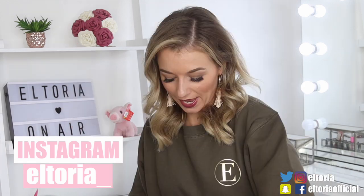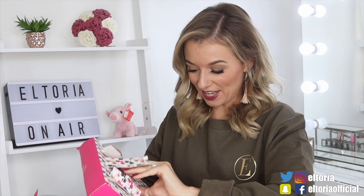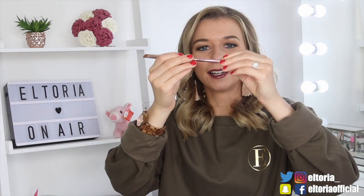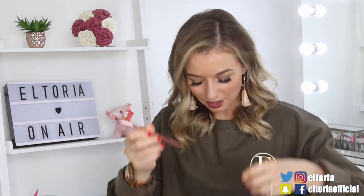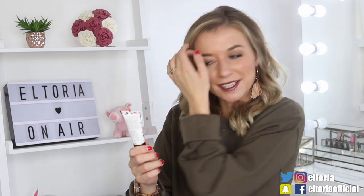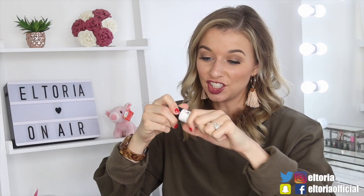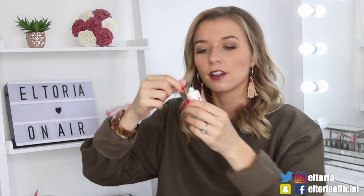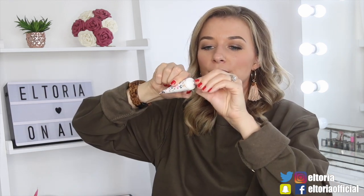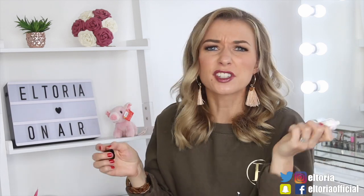Door number seven — better not be a nail file. We've got vanilla hand cream in this door. Oh my god, it just broke my makeup brush — that's how hard it is to get the products out. So we've got a vanilla hand cream with Mickey Mouse packaging. They've not made this calendar friendly on the nails, have they? Even my teeth can't open it. It smells just like the lip balm.